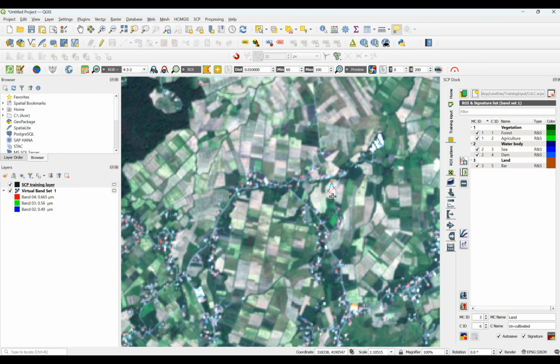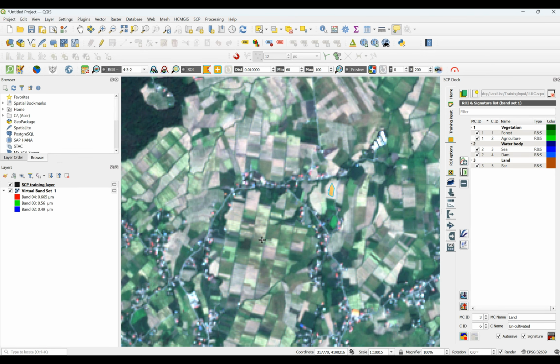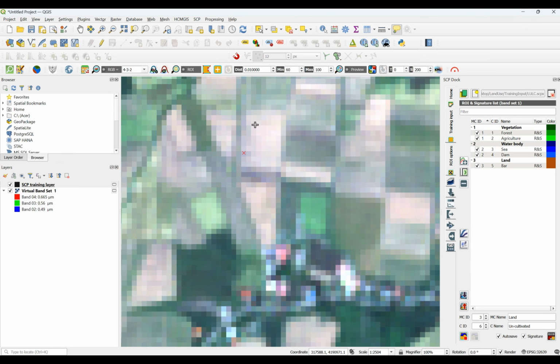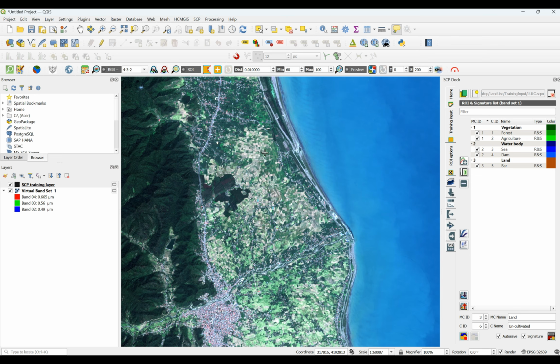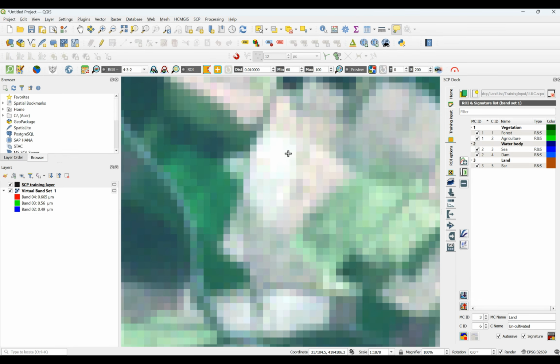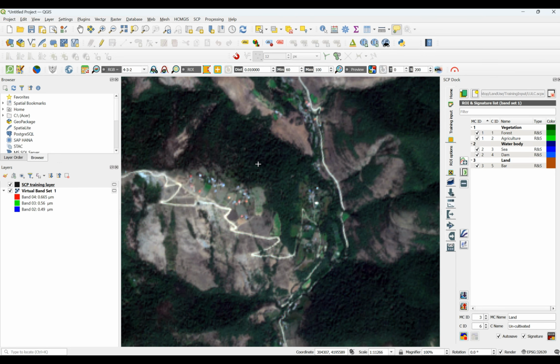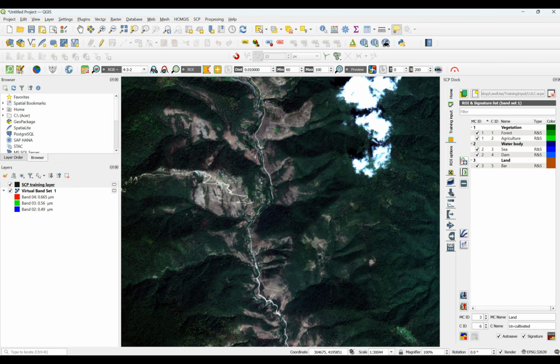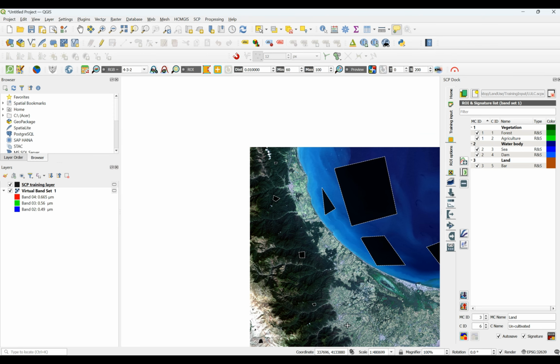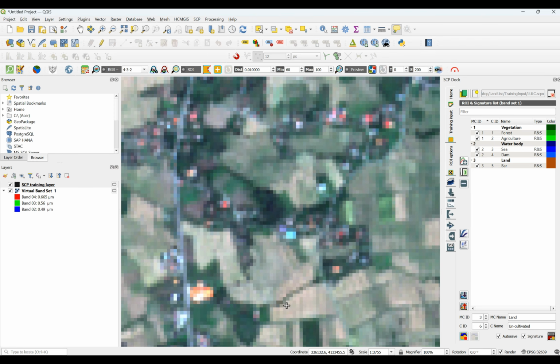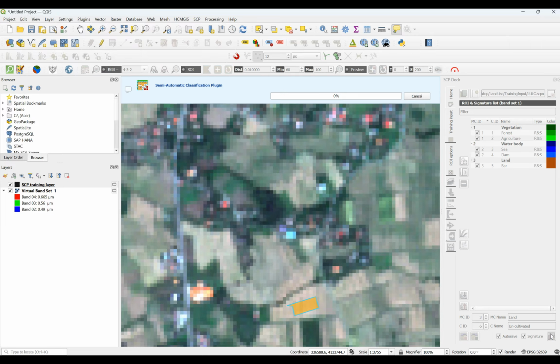By increasing the number of sample points, you will have a better accuracy for your classification. Then I suggest doing this more accurately by collecting much more data. Okay, very good. Again, I'm going to save this one too.